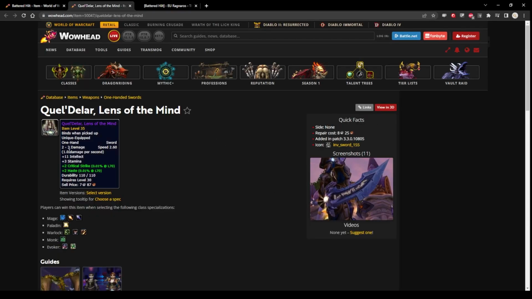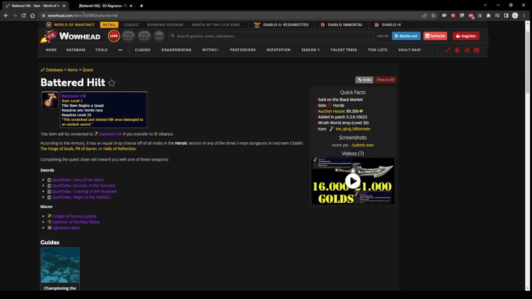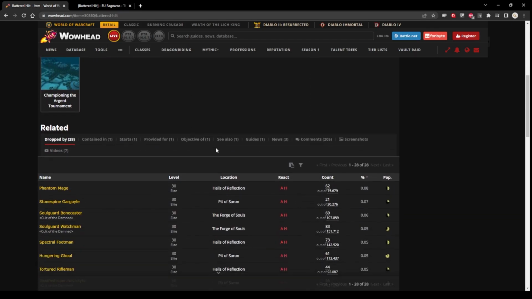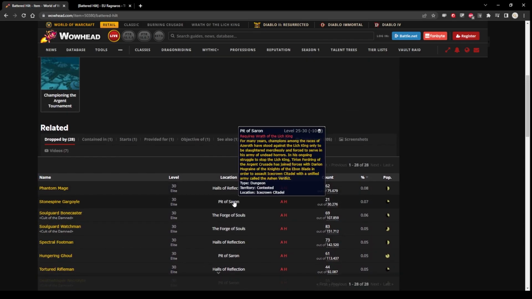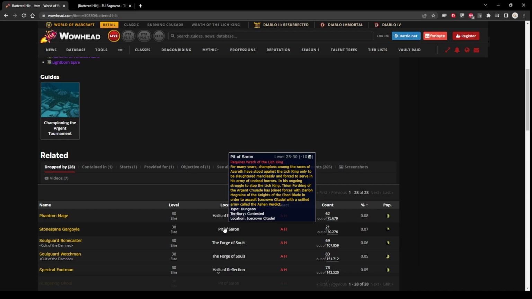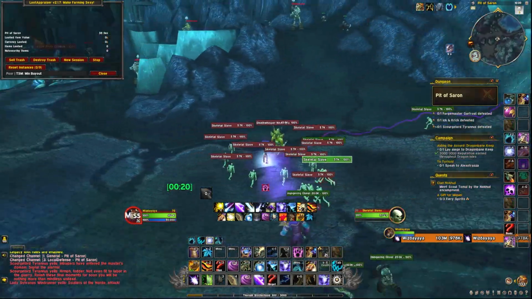Now the really cool thing about the item is that it allows for a lot of players to be interested in it, because it can be either a one-handed sword or a two-handed sword once you complete the quest. So the item drops in a bunch of dungeons from Wrath of the Lich King, but the one we're going to be focusing on is the Pit of Saron. Now this dungeon is insanely fast to farm.